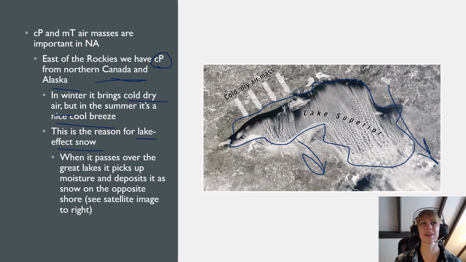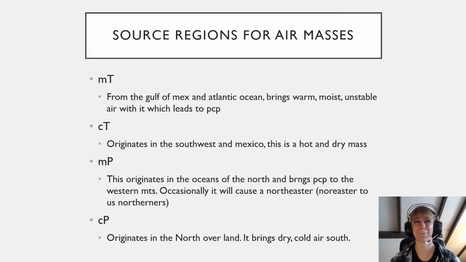So areas living near these Great Lakes will tend to get foot after foot after foot of snow. Michigan can get like 20 to 30 feet of snow per year. In the Upper Peninsula of Michigan, their houses have two doors, one on each floor. I asked about that when I was up there. The reason is that when they get so much snow that they can't get out their front door, they can pop on snowshoes and walk out the top door and kind of dig their way down, which is pretty cool and scary.